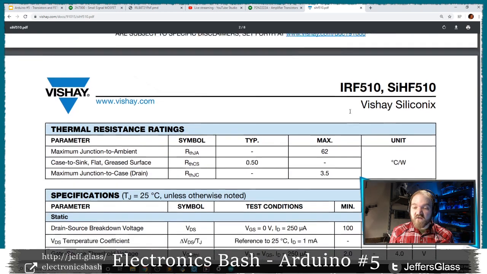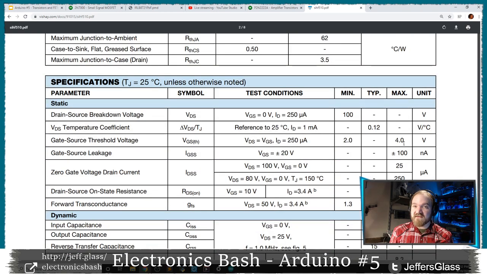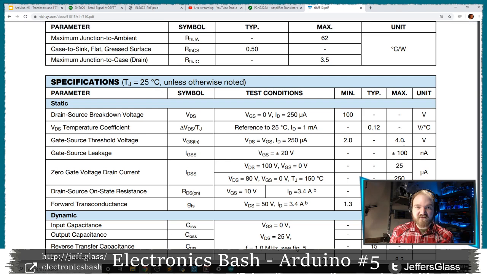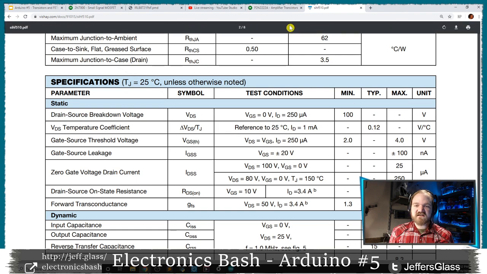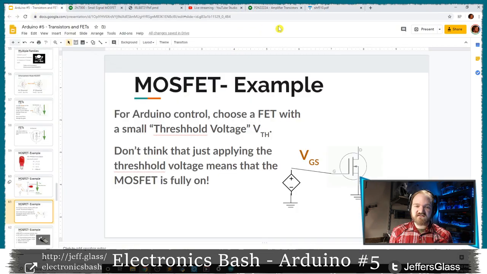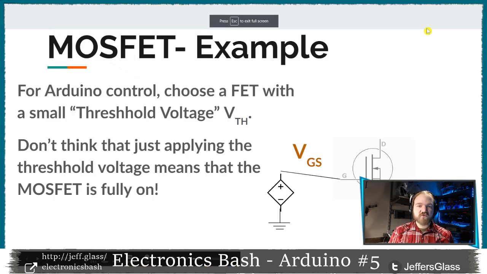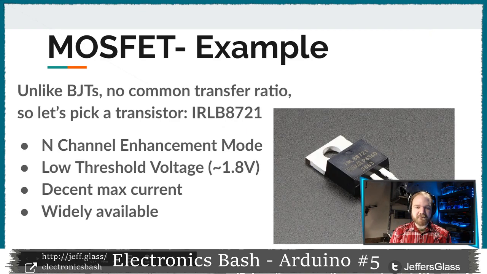So I know I want to apply at least 4 volts, because that's the minimum I need to start turning it on. 5 volts is going to be fine. If I had 10 volts available, that might not be a bad thing to apply. You want to be overdriving your FETs to create the amount of conduction that you need and minimize heat losses in your MOSFET. So threshold voltage doesn't mean fully on. Threshold voltage means start turning on.